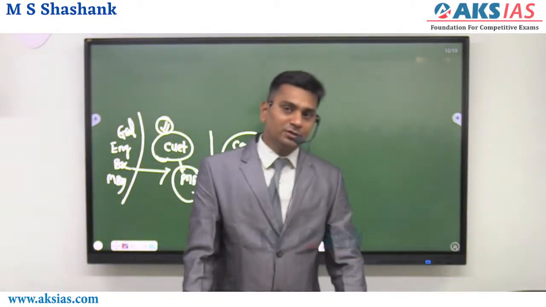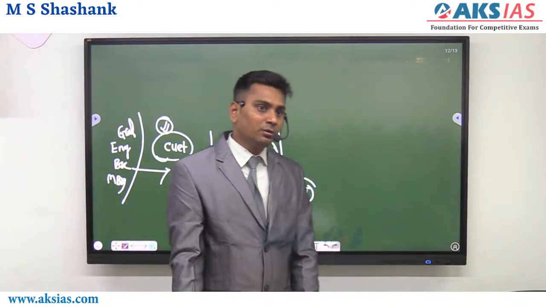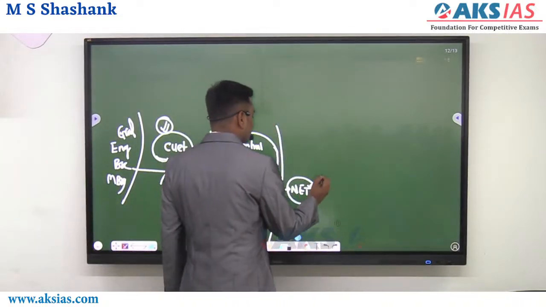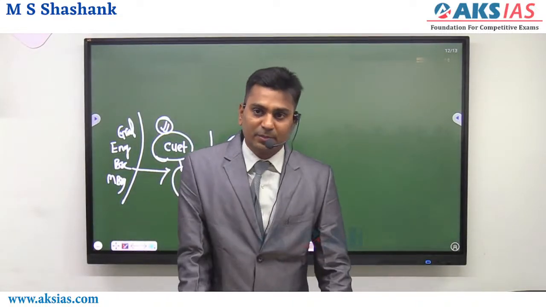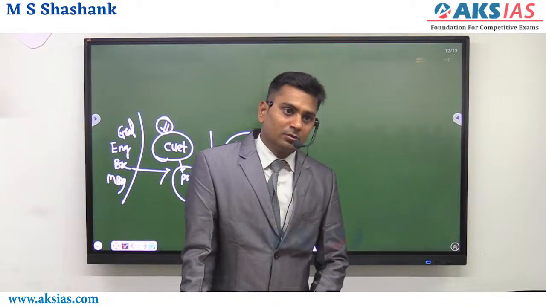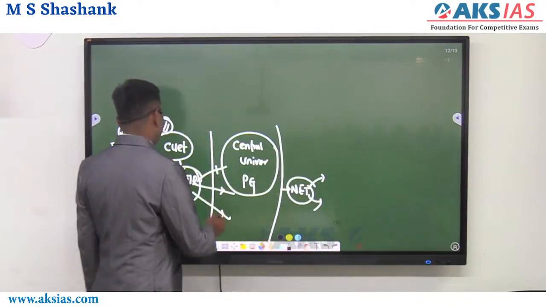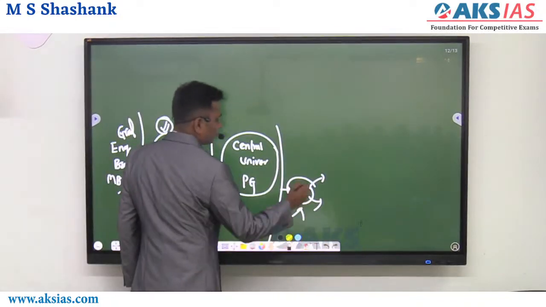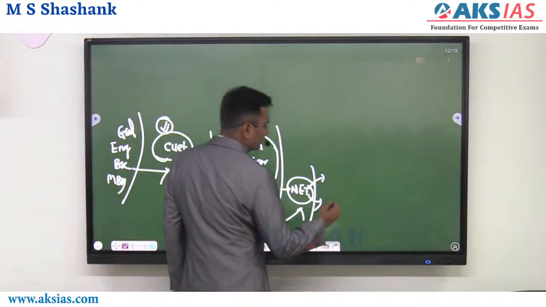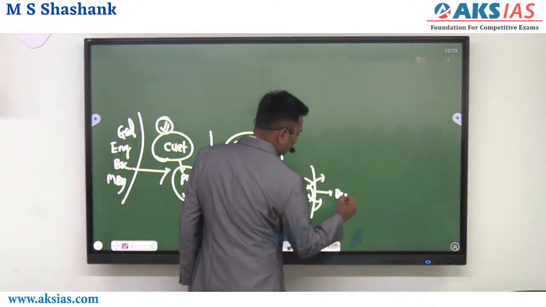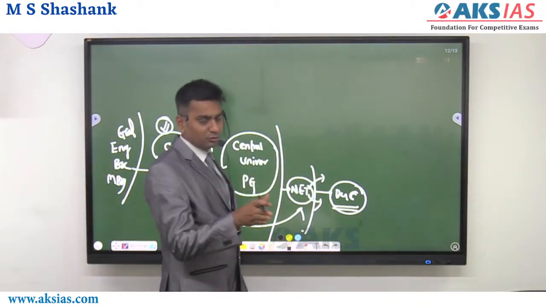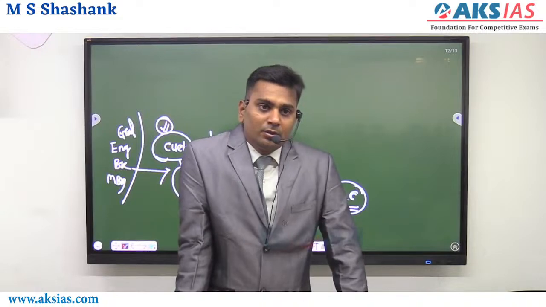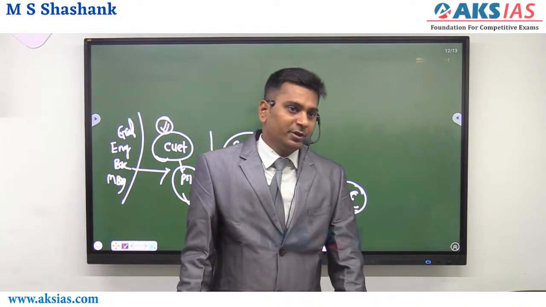Why NET? NET is for researchers, or if you want to become an assistant professor, you have to write NET. This score is compulsory. So you can write this with PSIR, and once you write NET, you will be eligible for degree college lecturers. At least this will be the minimum thing, a backup which you can have from here.